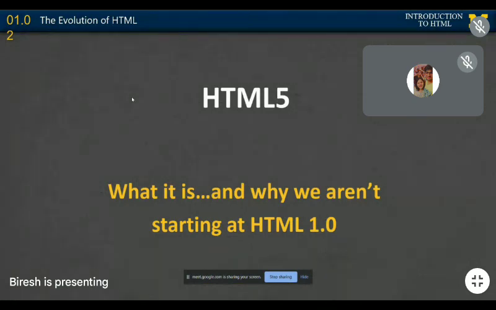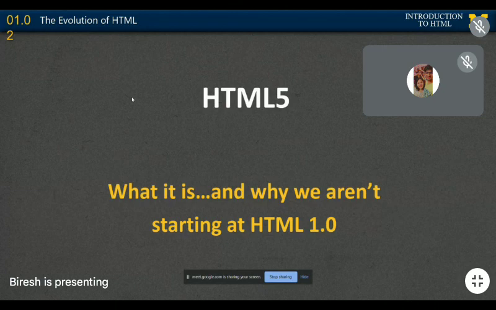We will mostly study HTML version 5. Okay, and HTML version 5 is backward compatible with version 1.